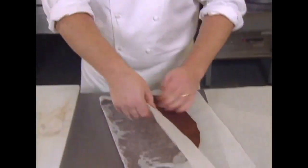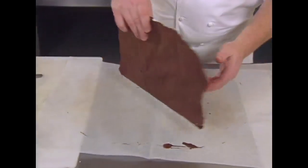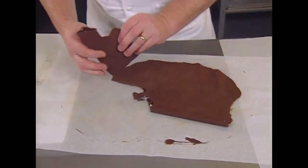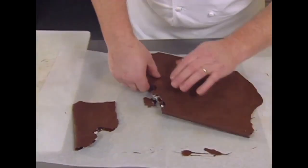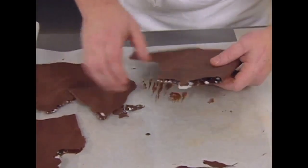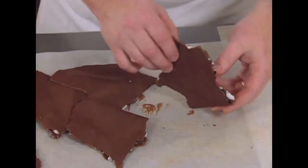Okay, to layer up the Napoleon, the prepared sheets, we peel off, and then you just break pieces. And where it's like this, this is good because you see the mint inside. It's not just straight chocolate. Just break off irregular pieces.